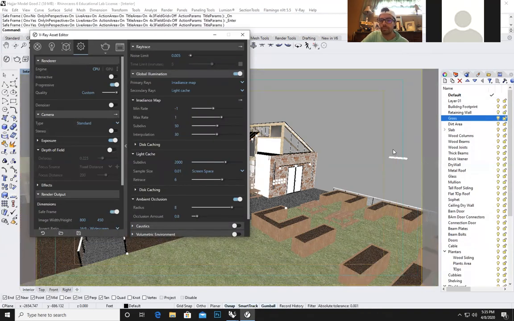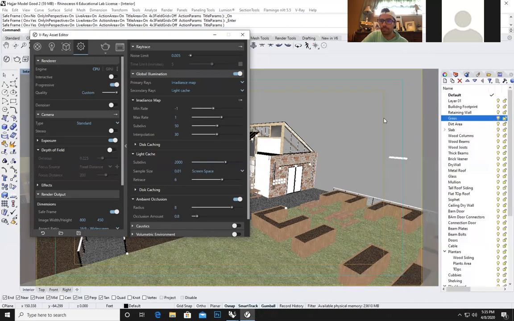The yellow, the interior one, is a definite: whatever's in that box is going to be rendered. Between the yellow and the blue will most definitely get rendered. Between the blue and the yellow, probably get rendered. There's a chance that it might not. Anything outside of that yellow box, the gray area that you see, is not going to get rendered. So just plan that accordingly when you're choosing your renderings.